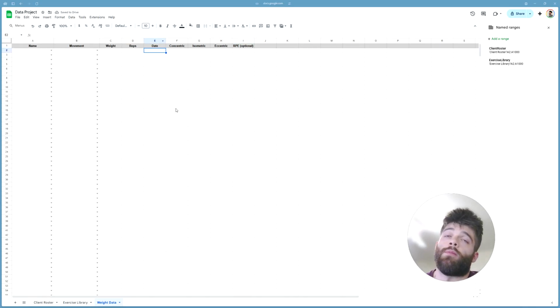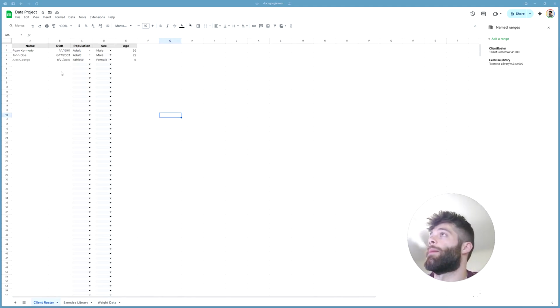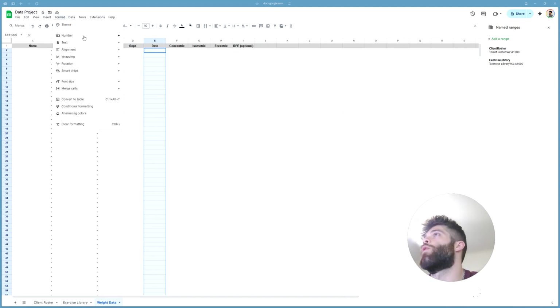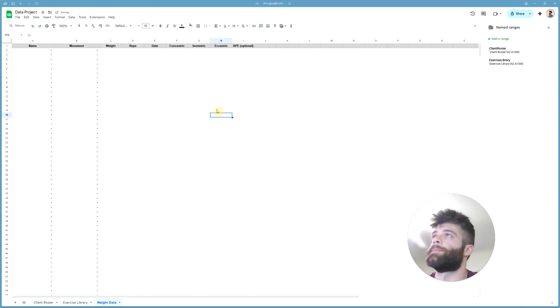Date. Again, we did this in the client roster, if you guys remember, date of birth. We want to make sure that it autocorrects to the appropriate format of date so it stays consistent across the board. Select E, control click on date. That'll unselect that. We're going to format, number, date. I type in January 1, 2026. Okay? Autocorrect to that. I can also do this the same way. That's just all stuff that we care about being consistent across the board.